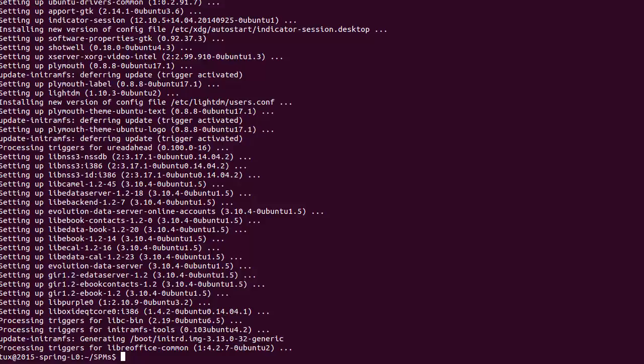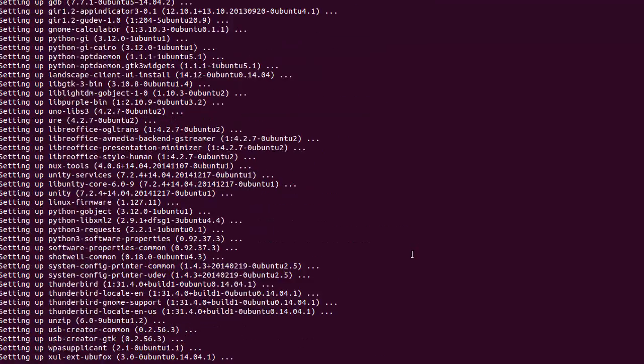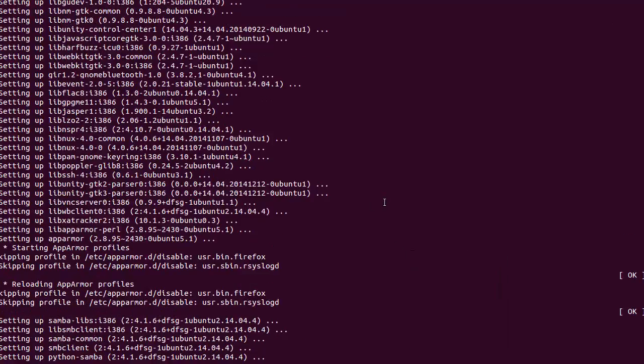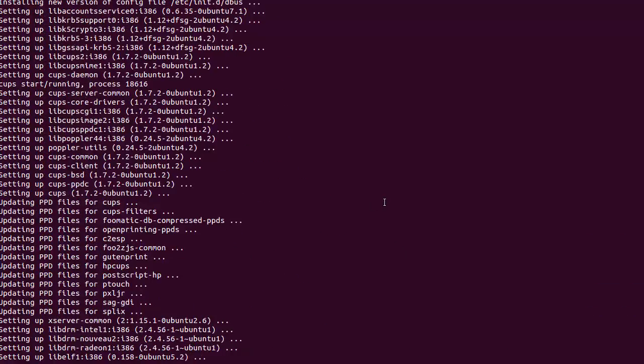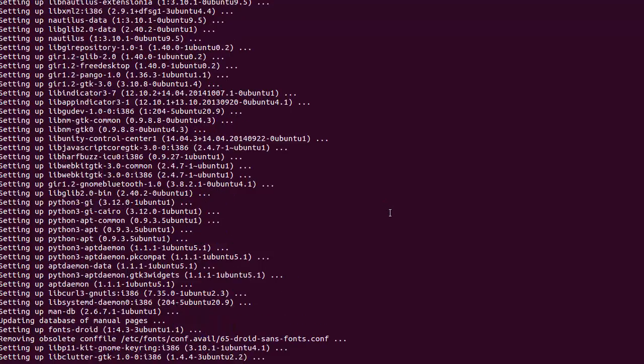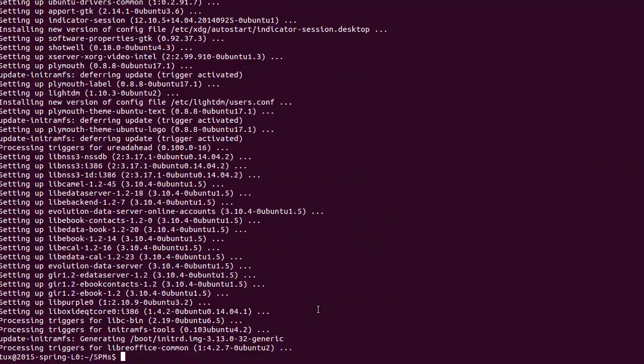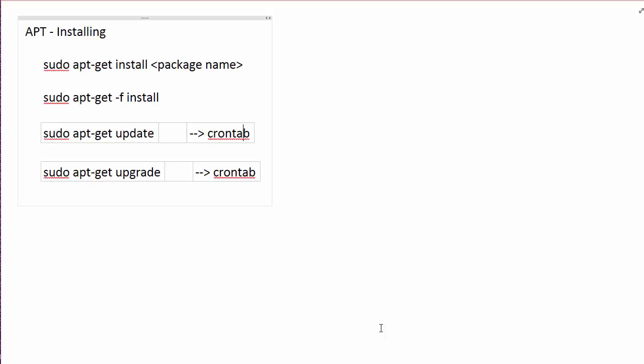So I just did a time lapse of about 10 minutes here, during which the upgrade installation went through. You can see that we downloaded a lot of software. Then the next phase was setting up the software, configuring the software, etc. So everything has been upgraded pretty much for you. There is one last command that I would like to mention now. So let's go back here.